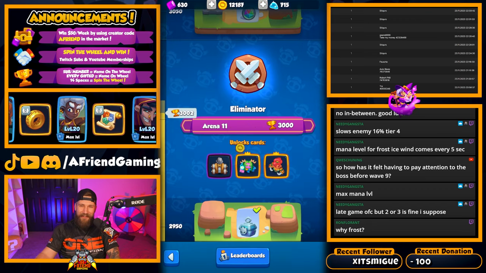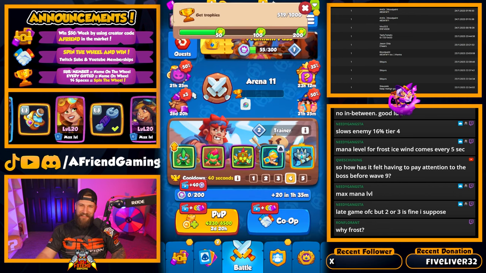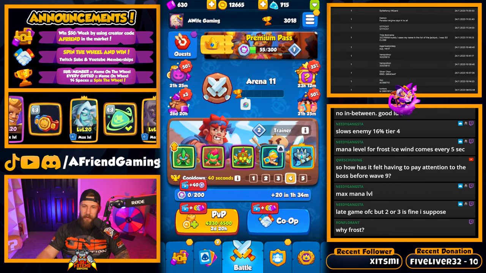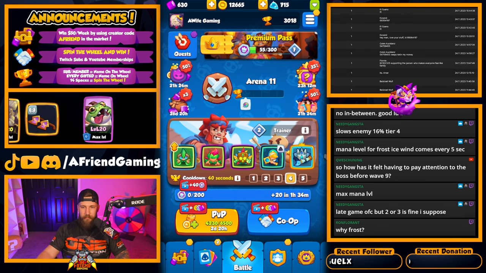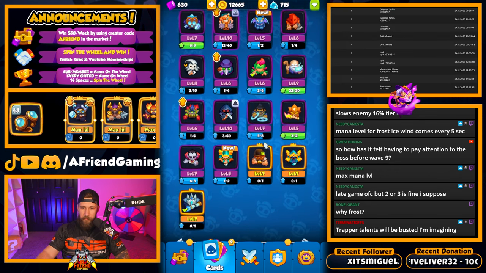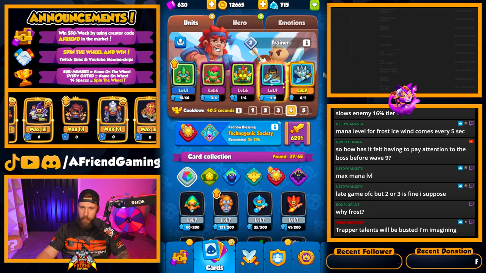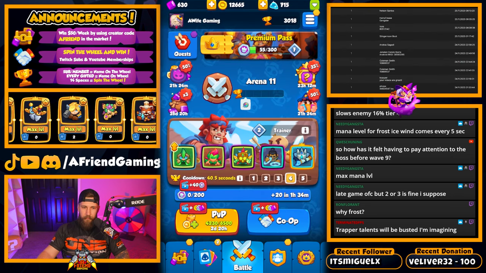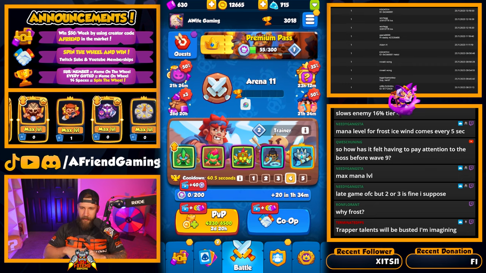Give him the old laugh for the Arena 11. All right, sick. We finally got there. There's 3K trophies. Good for us. Okay. Well, that is the deck, though. That's the deck for sure. Sorry. I really liked Portal Mage in there. I think if you take that deck, throw Portal Mage in there, it's very good.